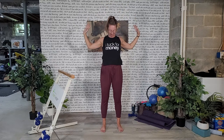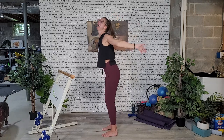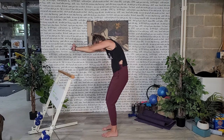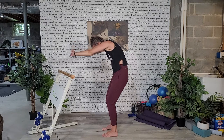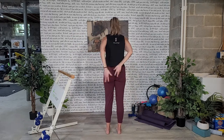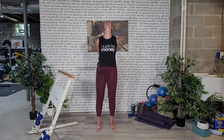Pull those elbows down. Open your chest. Now lift your chin back up. Arch through your spine as you pull elbows back. Now take the reverse. Exhale. Round and press. Feel your belly press to spine. And now when you're ready, inhale. Sweep those arms behind you. Interlace fingers or grab opposite elbows. Push down and lift up.